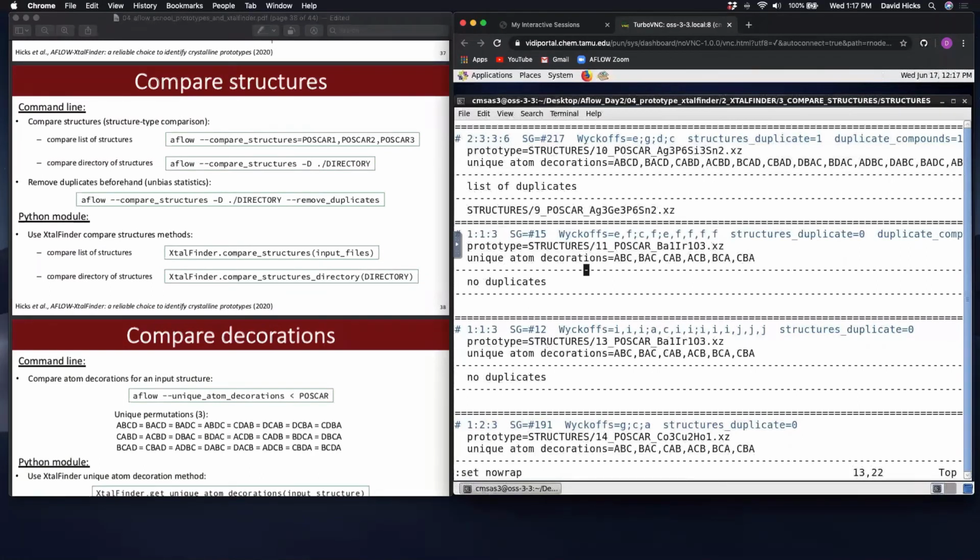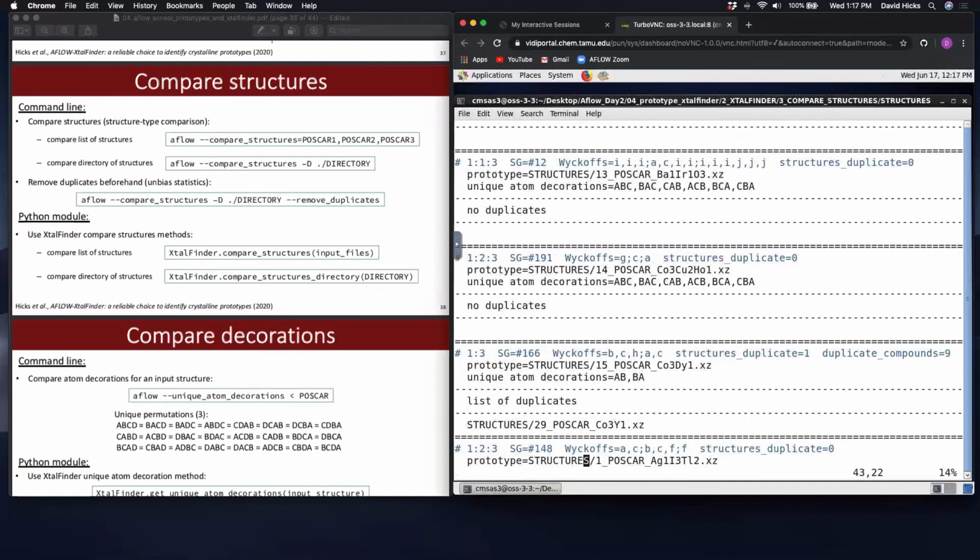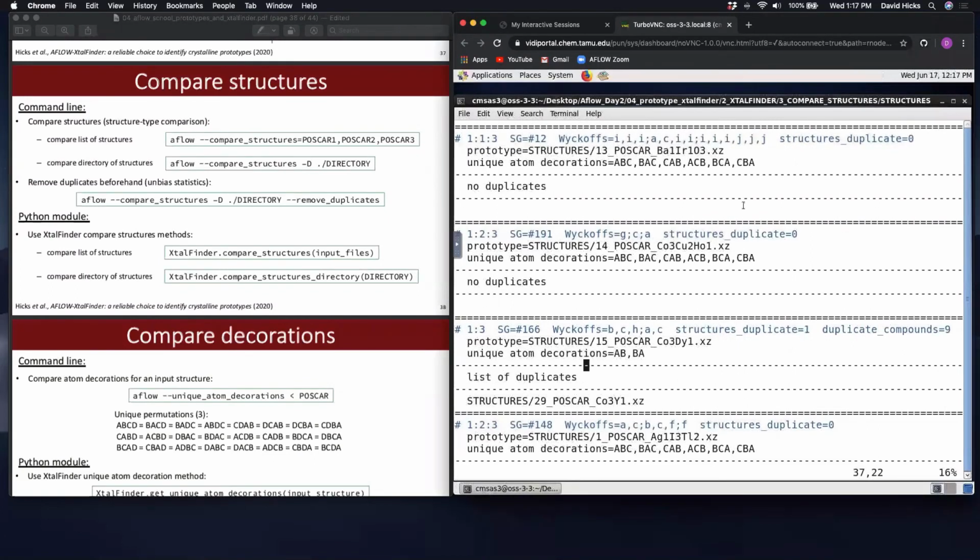And if we scroll down here, for instance, you see that there are 9 material duplicates, duplicate compounds, and 1 structure type. So this is taking into account what duplicates were removed, but it's considering the count that there's 9 structures that map to this.